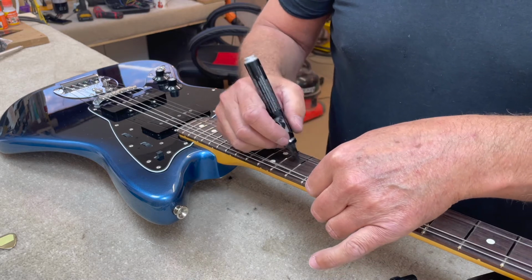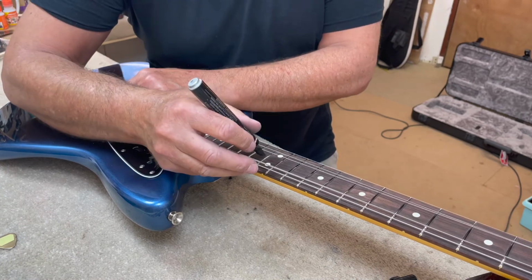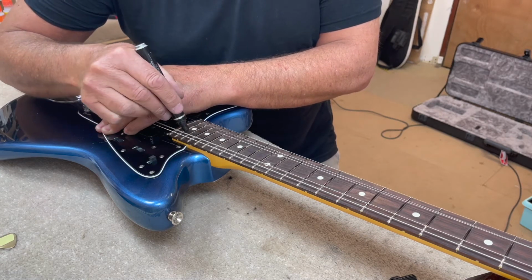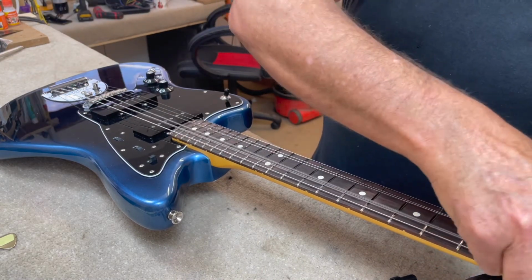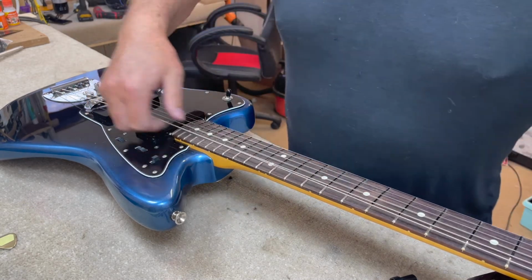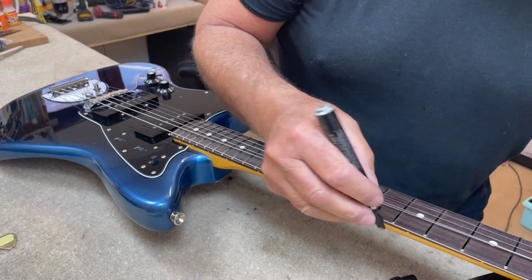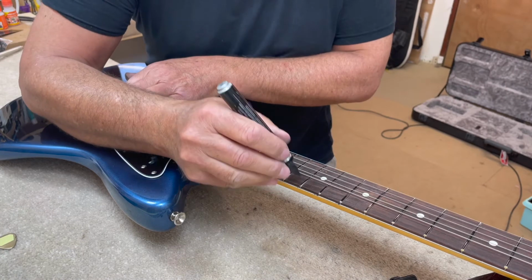But what I also want to do, which I forgot to mention, was the reason I kept bending at the top there is that we've got a bit of choke out of this action whilst bending a whole tone on the high E, and it sort of chokes a little bit as it gets across to the D track. This leveling process will not only clear up the fret slap, but it will also free up those bends, so we should be able to get a good clear one-tone bend out of it.